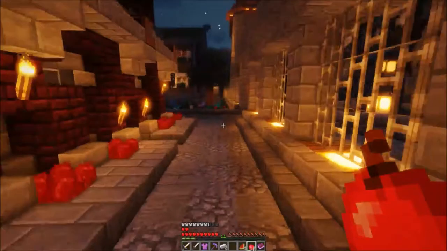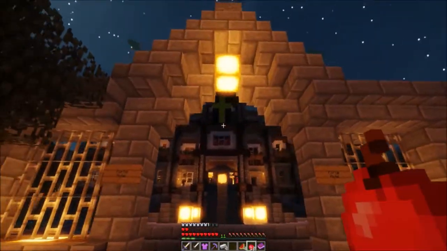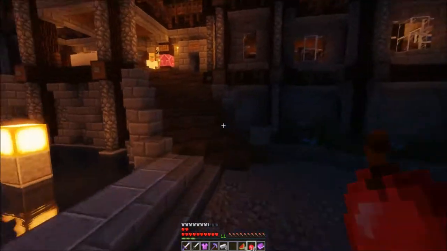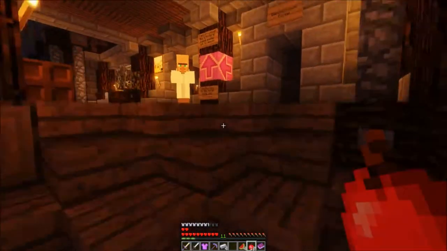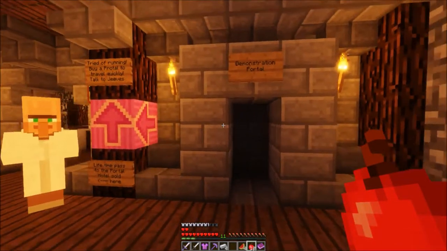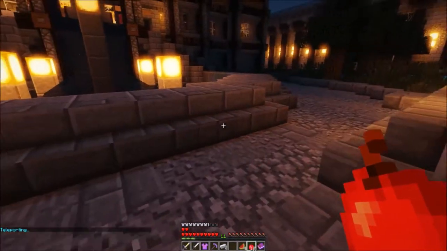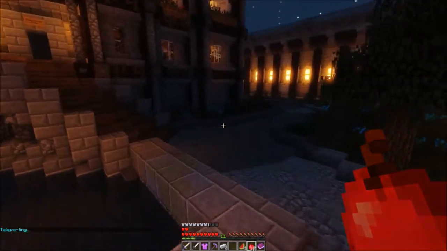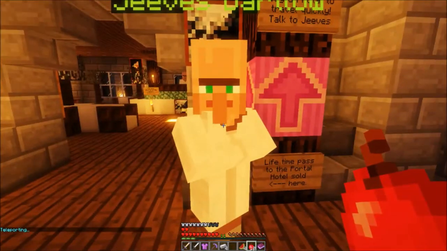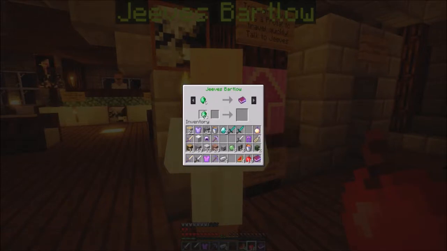The other thing I wanted to show you guys, which I think is really important and is going to make this OP, is to come here to the Portal Hotel. This thing is going to end up being a serious traveling hub. And this is a demonstration portal; it's not going to work unless you actually have portal access. Obviously I do. But what you do is you come to this guy. What's up, Jeeves? How you doing, buddy? And you're going to buy the book from him.